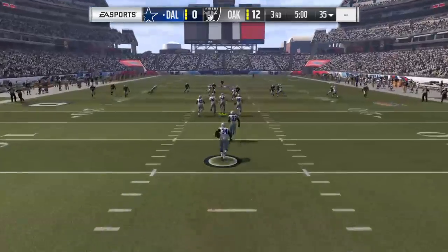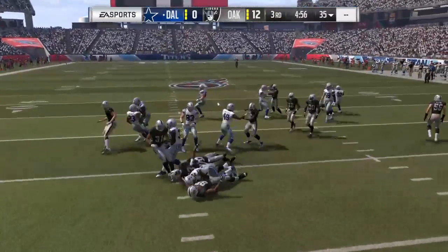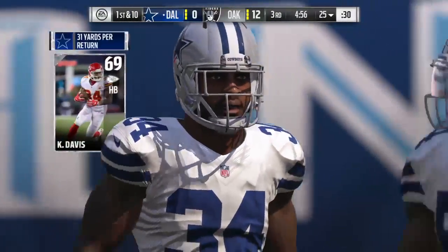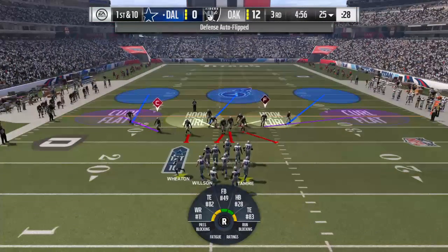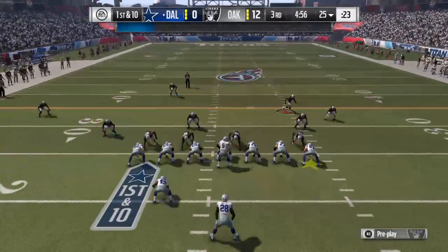Fielded about a yard deep. And last year, that would have been a net gain of 5 on the return. This year, he stopped where he would have been if he had taken a knee, and that's at the 25. Out come the Cowboys now as they'll go on offense first here in this 3rd quarter. They come out here with a 0 on the scoreboard.